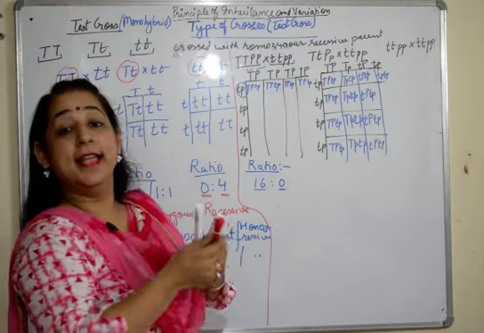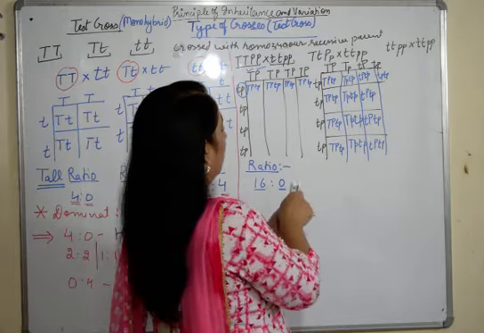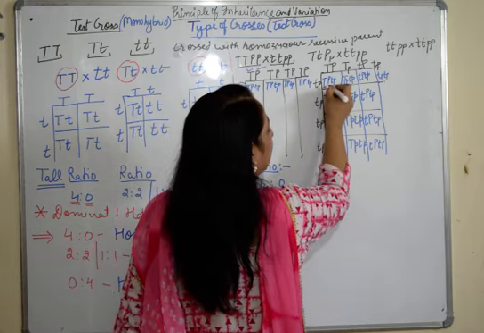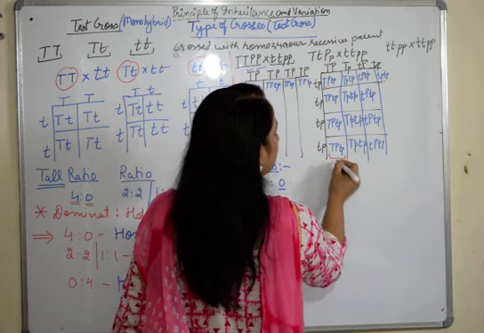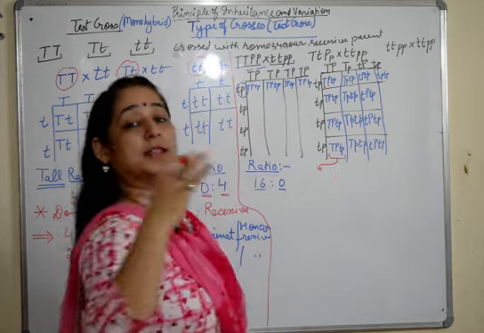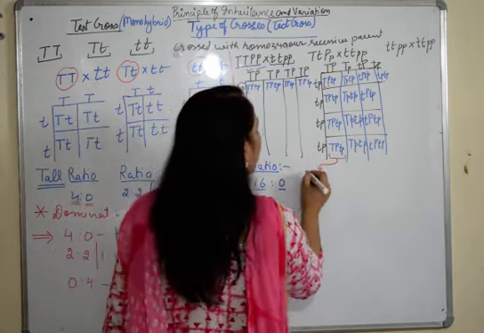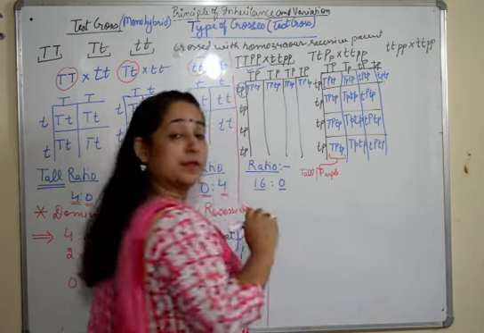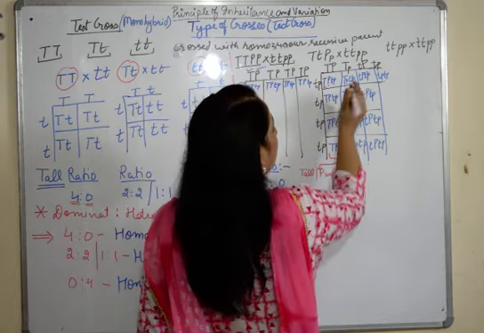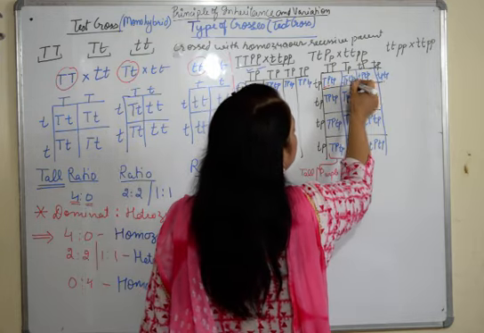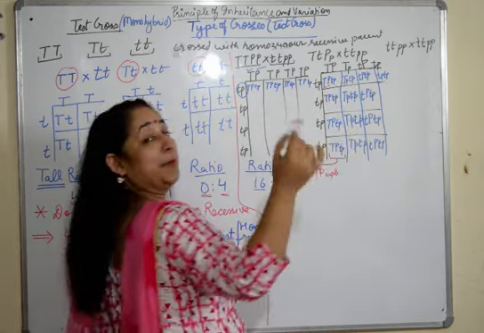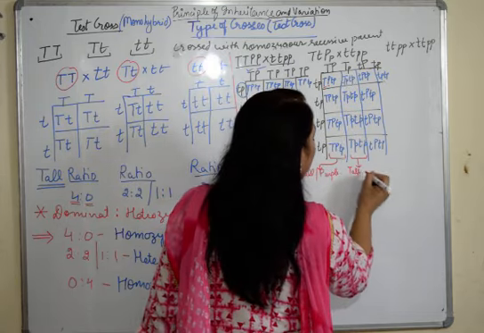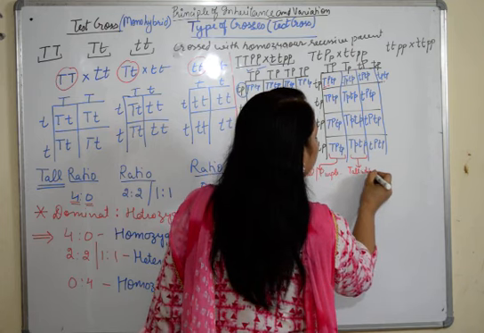So herein we have received, in this line, capital T and capital P are present. That means they will not be allowing the other ones to express themselves. So we have a tall and a purple condition here, both dominant. Second, we have a capital T and then we have all small p's. That means in this scenario, it is a tall plant with white flowers.